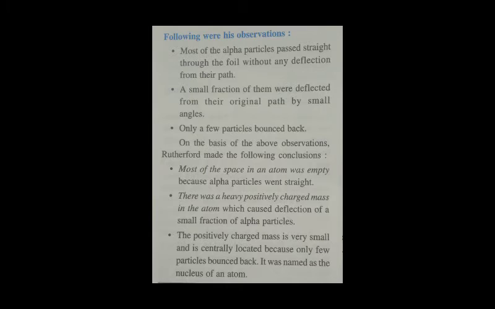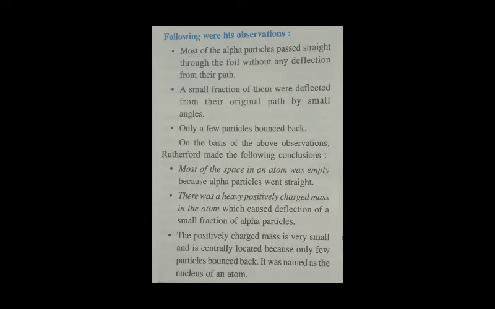Most of the particles went through the foil in a straight line without being deflected. No deflection is there in the rays, they pass straight away. That means there is nothing in their path. The gold foil is made up of atoms, and the rays are passing through the gold foil. That means most of the gold foil, because it is made up of atoms, so most of the atom is empty.